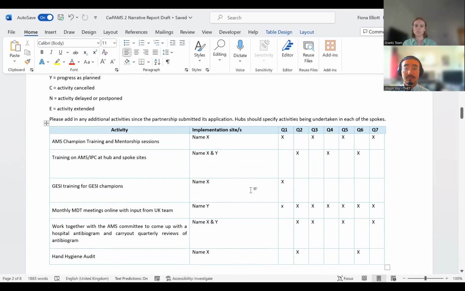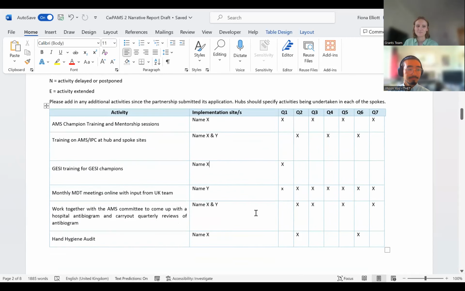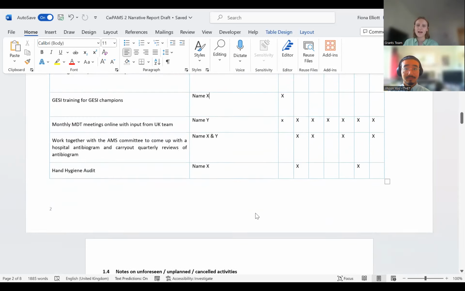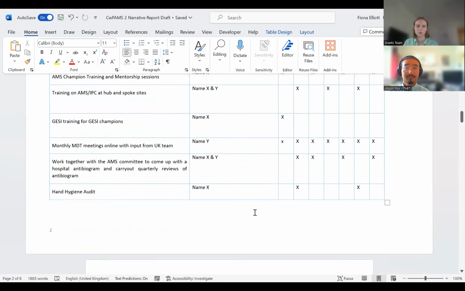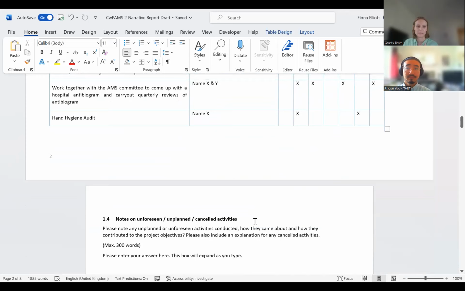So just so we can understand if those activities have happened or not is basically what this activity matrix gives us. Hopefully that's pretty self-explanatory, but again, if there are any questions, please do pop them in the chat. And obviously this will go on to more pages for actual activity plans.